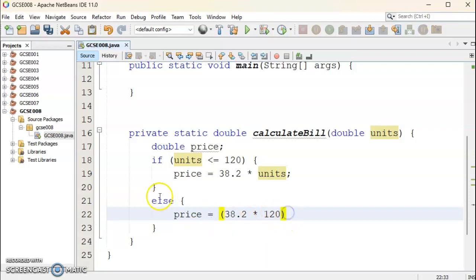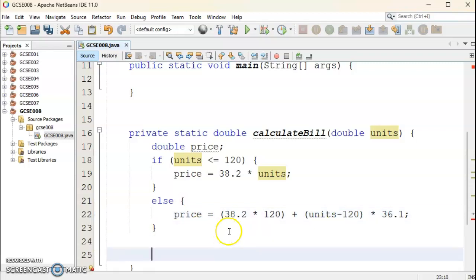But we know, if we are in the else block, that the number of units used is greater than 120, and so we have to add on the price of the remaining units. And to calculate the remaining units, we take the number of units and we subtract the 120 that we have already charged for. The price of those additional units is 36.1 pence according to the task.